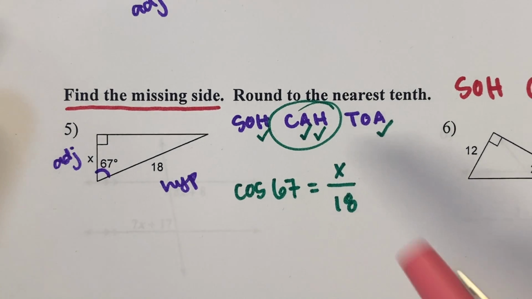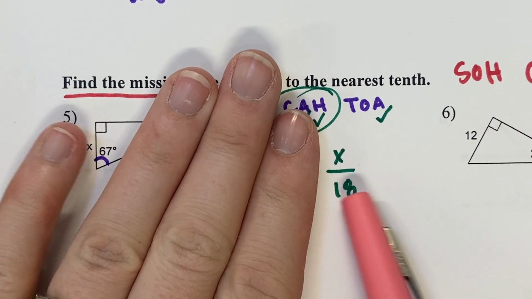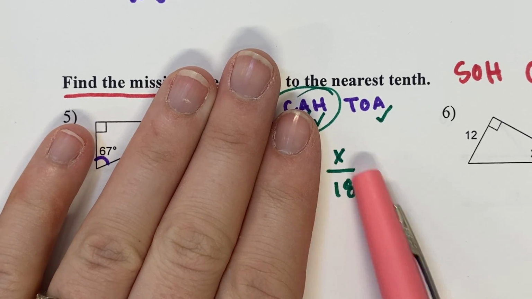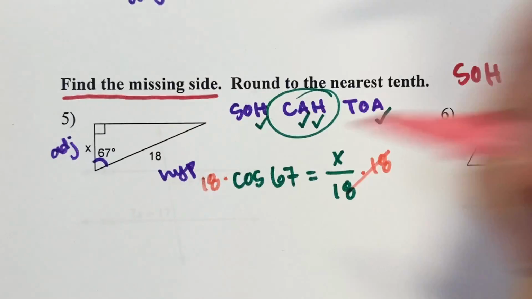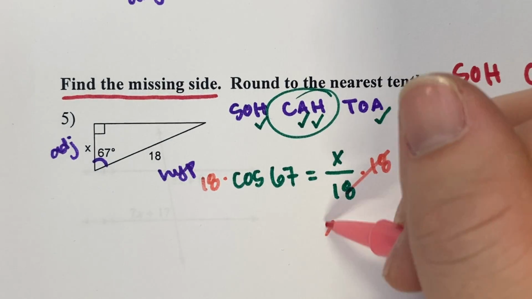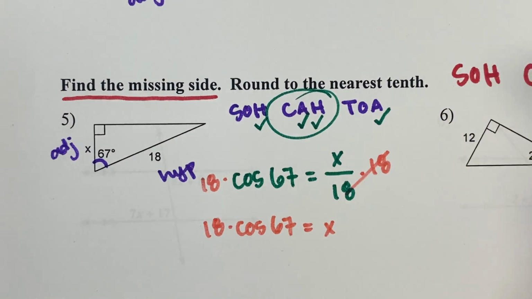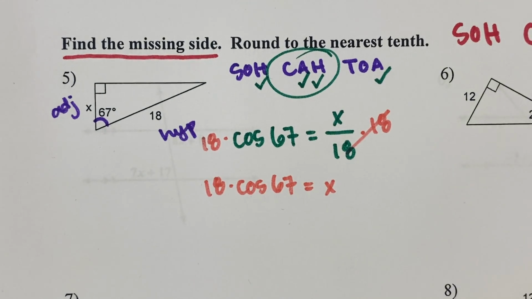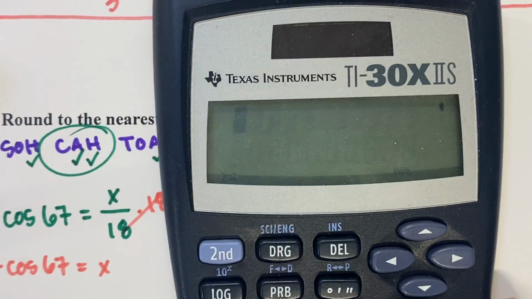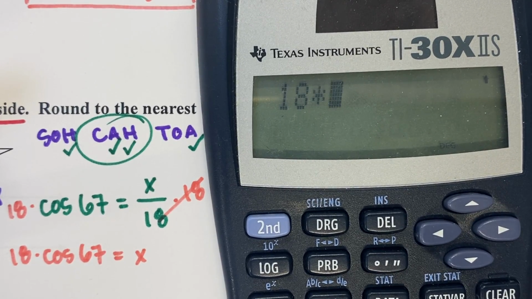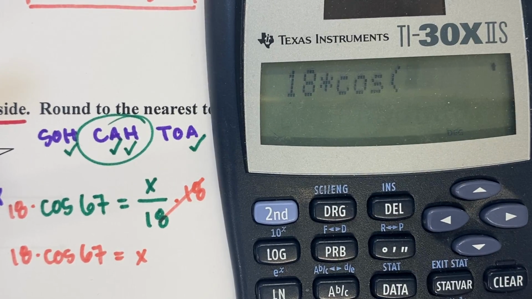Okay, and now we just need to solve for x, which means we need to look at our side with our x. Okay, well, the only thing I need to get rid of is the opposite of divide by 18, which is going to be to multiply by 18. So now I have x is equal to 18 times the cosine of 67, which I'm just going to punch in my calculator, which in fact you need a calculator. Okay, so now I'm going to do 18 times, here's my little cosine button right there, cosine of 67.